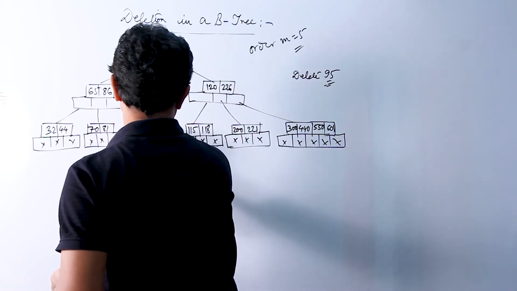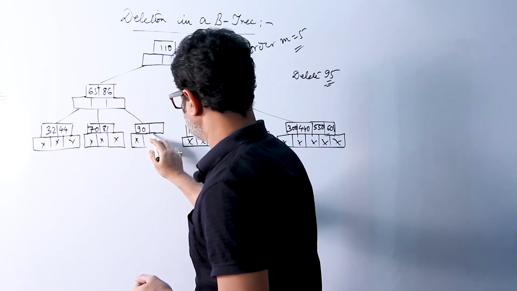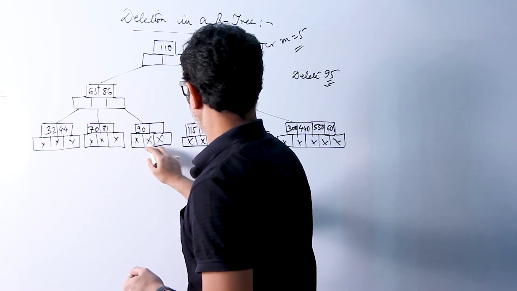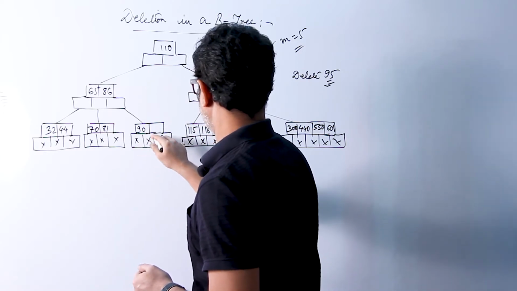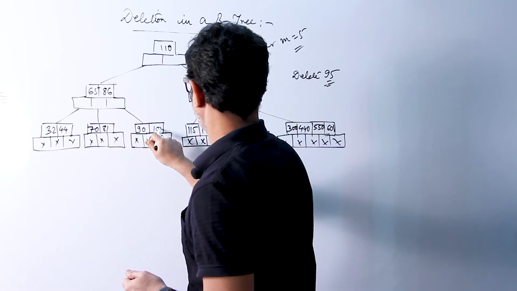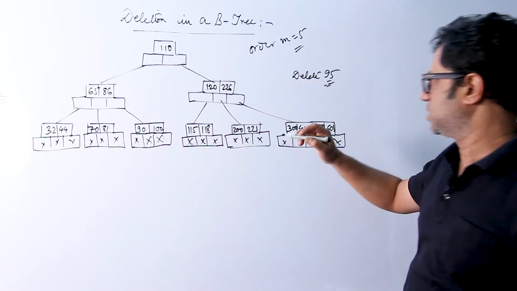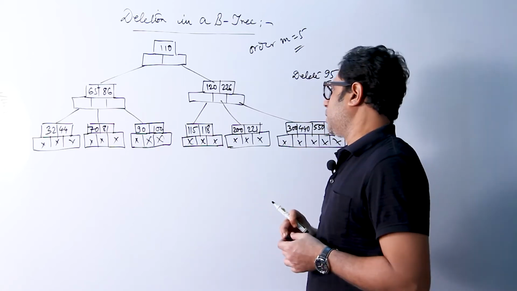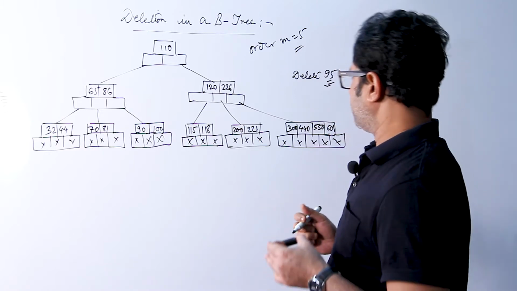After 95 is deleted, there will be 2 key values now. So there will be 3 child nodes, 3 pointers to child nodes, and the 100 will remain over here along with 90, and 95 gets deleted by a very simple process. Now after this we are going to delete some other value.